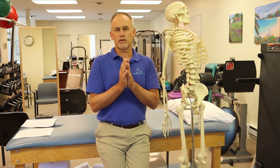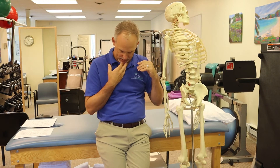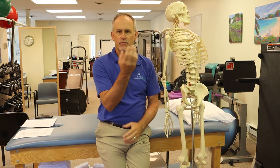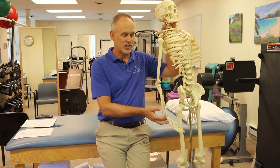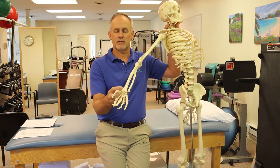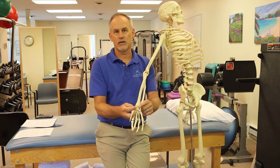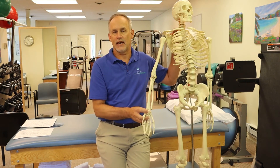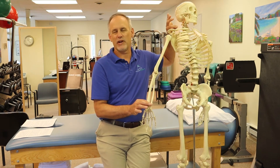One of the big things I look for in our clinic is to make sure any of these symptoms are not coming from the neck. One of the things we'll do is clearing the neck — we'll take someone through a variety of movements, moving their neck back and forth, side to side. What we want to see is when we take them through those movements, if they start noticing the same pain they're coming in for, you may have some problem at your neck, not necessarily the median nerve. Unfortunately in some cases you can have pressure at the nerve here and pressure at the neck, and those two points are creating a lot of problems.